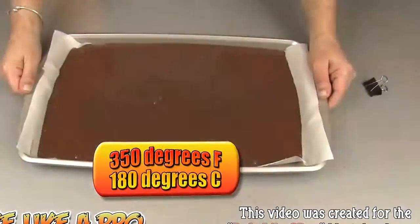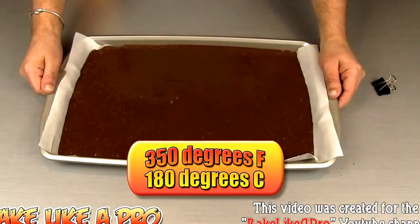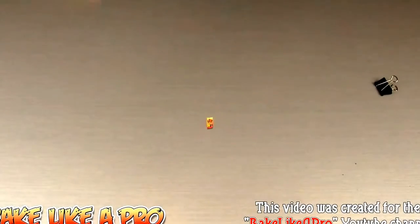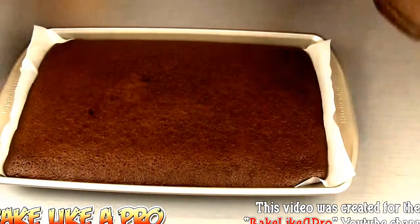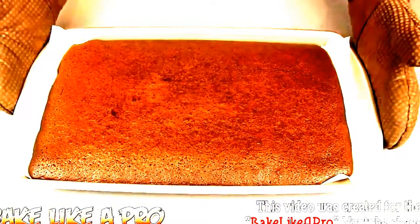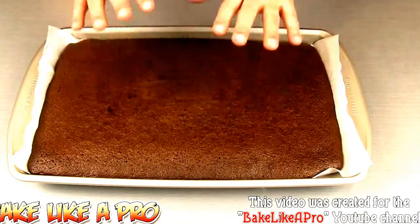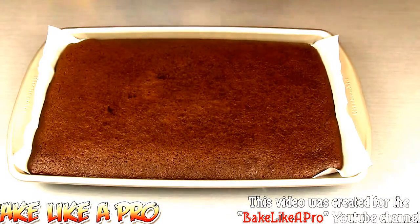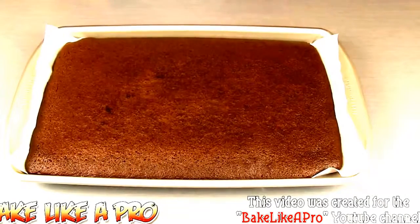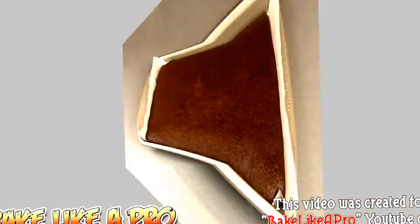And that's good. So now I'm gonna pop this into my 350 degree Fahrenheit oven for about 20 minutes. So here we are, exactly 20 minutes in my 350 degree Fahrenheit oven. This smells really, really good. Extremely hot at this point, so I'm just gonna let this completely cool and then we'll come back. I'm gonna finish off the video. We're gonna put on a really nice chocolate frosting and we'll finish up the video.